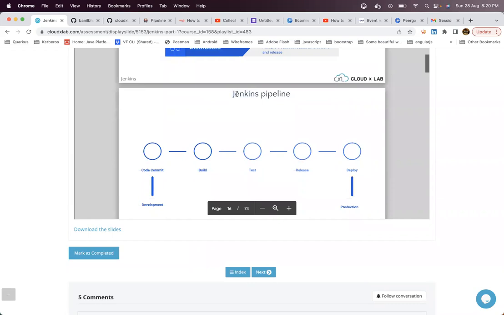So today what we'll do is step by step learn how to build a Jenkins server from scratch, and what are the vital functions of Jenkins that are used by default in 99% of the companies where Jenkins is being used.